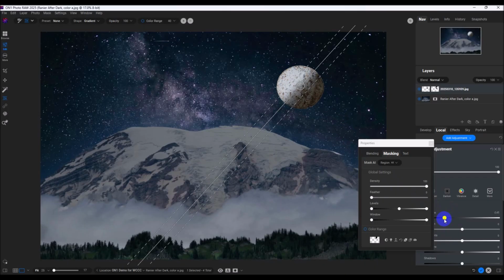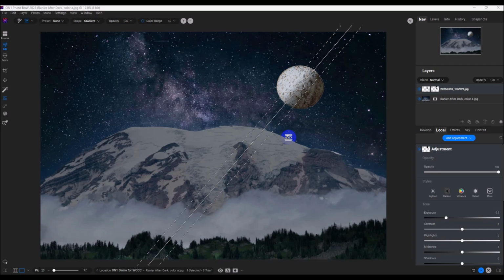Actually, this looks like how I wanted it, so I will stop here. Let's go back to the drag, get away from the masking tool, and look at it a bit. I'm still in that local adjustment, and I can still do things to it without even having to see the gradient mask itself. If I want to go back to the gradient mask, I can simply go back to the tool, and there it is. I can change it. This is non-destructive, so I can change it any way I like, any time I like.